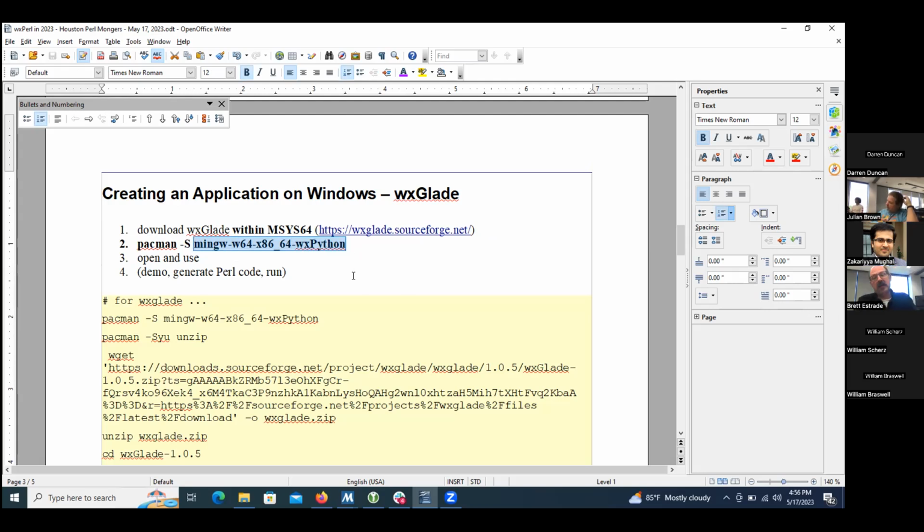And Python, like with a lot of things, has a lot more people working on it and a lot more activity around these bindings. Although I'm okay, I don't expect Perl to support its own IDE. And I think it's more than awesome that this is available, however it is. So in any case, the first step to getting wxGlade running within this environment.